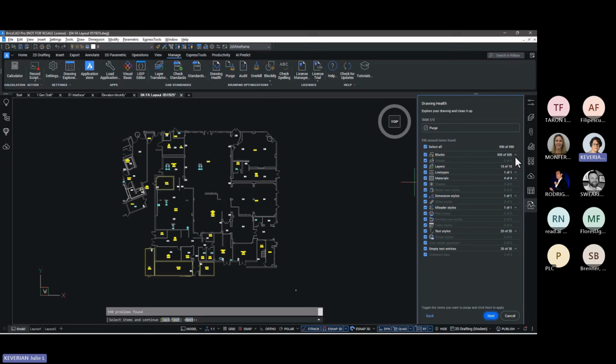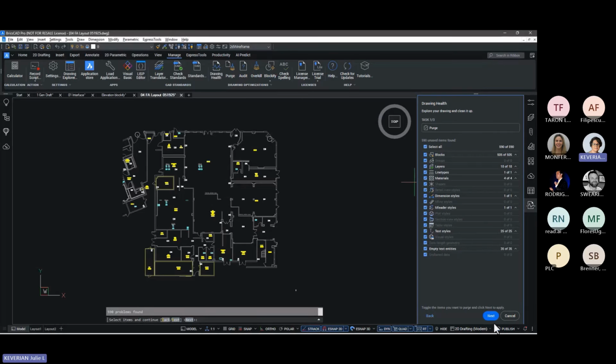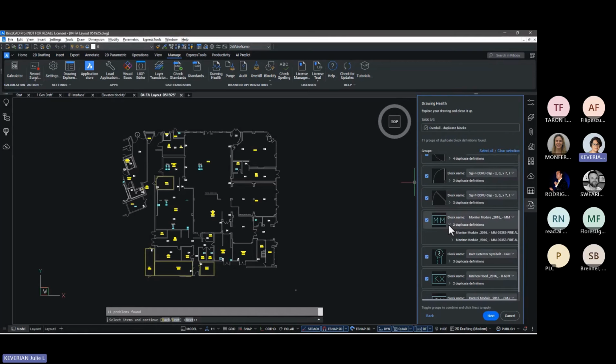Now you have full control to purge unused blocks, layer styles, and more from the drawing. If you need to keep specific items, you can, or you can purge them all. Now there's good news. We're going to see that no duplicate geometry was found, but there are duplicate block definitions.